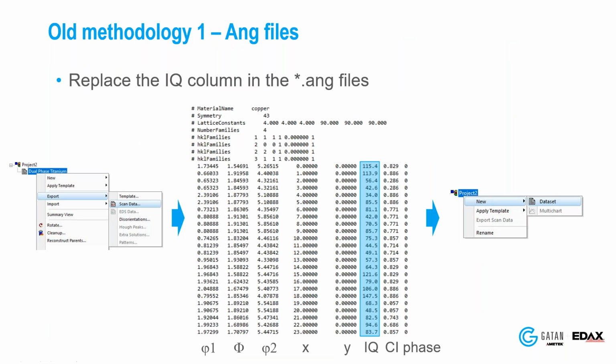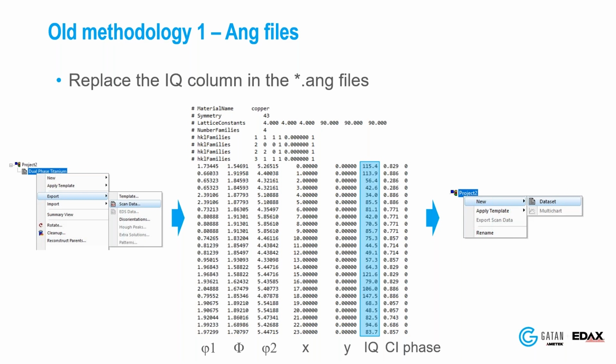So our old methodology was, at least this is what I would do, I would take the text file, an ANG file that can be exported from OIM, and I would steal the IQ column of data and replace it with some other column of data. And that's how I actually did that original chemistry work where I showed the nickel counts. I just replaced the IQ with nickel counts. And that kind of worked because you can manipulate things like that in a spreadsheet editor like Excel or something like that. But as we go to million point data sets, that becomes really cumbersome and it's just not a great way to work.